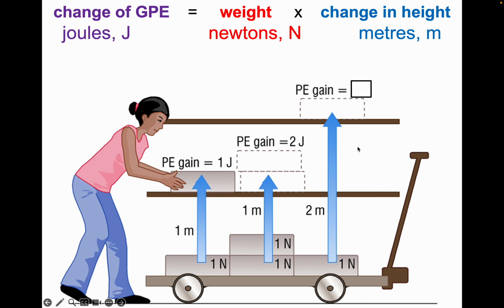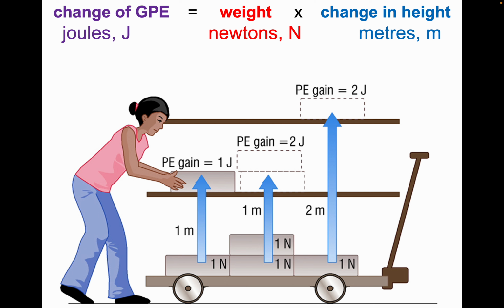So this is very simple maths, and it will again be 2 joules. So work done against gravity is a change of gravitational potential energy. And if someone knocks those weights off the shelf, they will lose their potential energy. The energy will be transferred from the gravitational energy store, and it will turn into kinetic energy as it speeds up and falls to the ground.